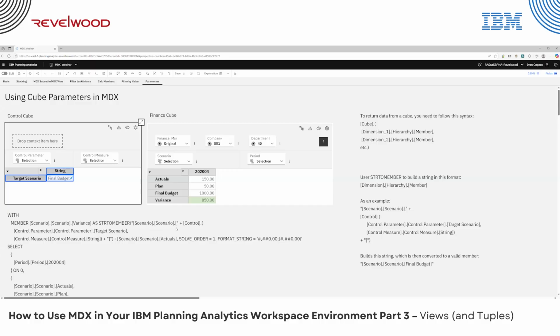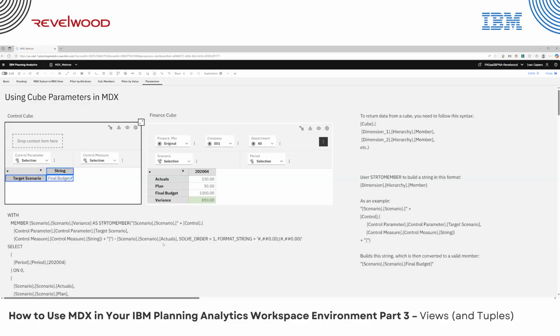I take the first two pieces, the dimension, the hierarchy, go ahead and open up the first square bracket, do my MDX flavored DBRW, where I have the control cube, the control parameter, the target scenario, close out my square bracket, subtract actuals.